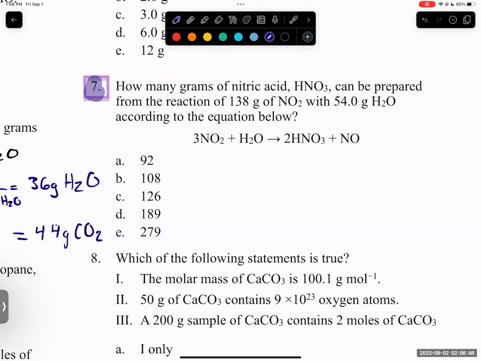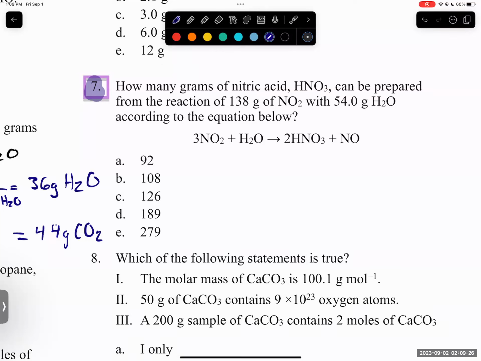Nitrite. Where's the negative charge? Because nitrite has a negative charge. Nitrite also exists. This thing, are we looking at the same one? NO2? Yeah, nitrogen dioxide. That's a covalent compound. If you saw a negative sign, then it would be nitrite. However, nitrite doesn't exist by itself. It's always paired up with a cation to form a salt. So it would be like sodium nitrite. It wouldn't just be NO2 minus by itself.